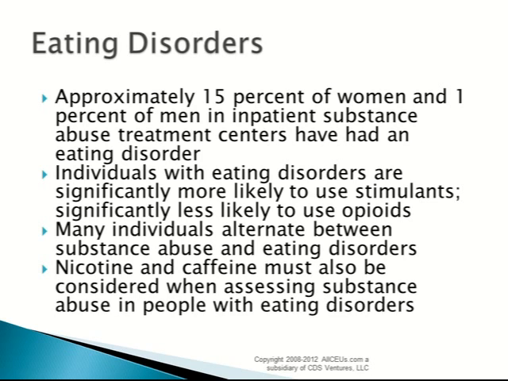Nicotine and caffeine must also be considered when assessing substance abuse in people with eating disorders. People with eating disorders experience urges for binge foods similar to an urge for drugs. A lot of people don't like that comparison, that the urge for sugar and the urge for comfort foods is like the urge for cocaine. But if you look at the symbolic meaning of a lot of the comfort foods, the love, the security, you can see how it can be a very intense craving.